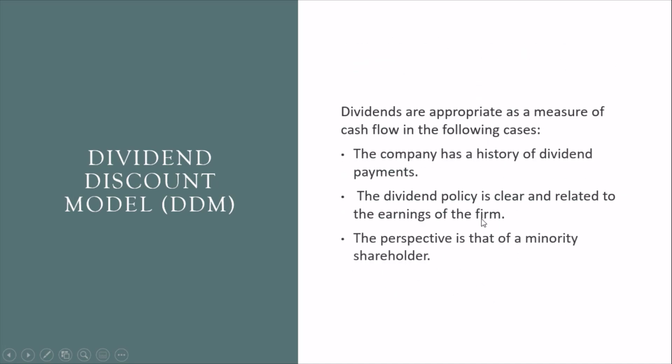Okay, so let's make this clear. When you use the dividend discount model, you have to make sure that the company has a history of dividend payments. Because there are startup companies, especially yung mga nagsisimula pa lang ng mga kumpanya, because they are trying to boost their earnings, hindi muna sila mag-issue ng dividends. So, they focus on reinvestments. Ibig sabihin, ibinabalik nila sa operations ng firm yung kanilang naipon na retained earnings so that they could expand their operation, thus expanding their earnings potential. So, alam natin, itong dividend discount model is not appropriate for firms that are on their startup phase. Okay, yung mga nagsisimula pa lang. Okay, the dividend policy is clear and related to the earnings of the firm.